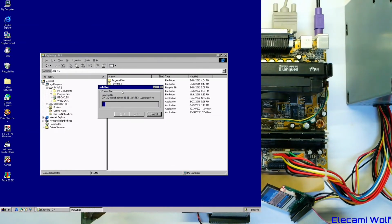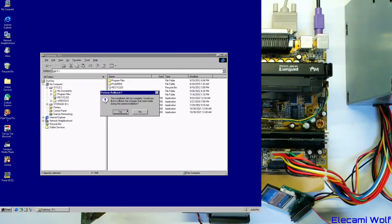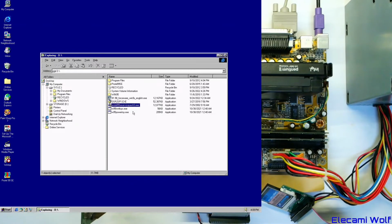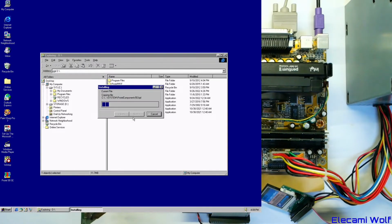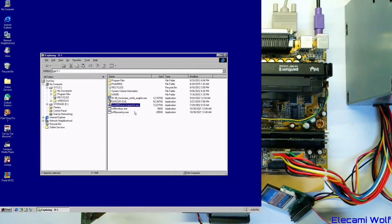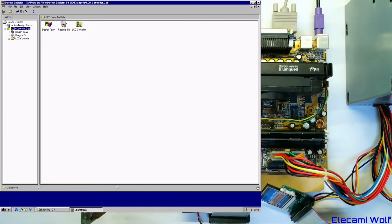Good. So it's pretty easy, it just replaces a whole bunch of files with newer versions. Is not a valid... alright then? What? Really? We can't have the service pack installed? Sure, this has worked before on my computer. I don't know. Yeah, that's a shame. The one thing that we were trying to do in this video has failed, which was get ProTel installed on the computer. Let's see if it works anyway.